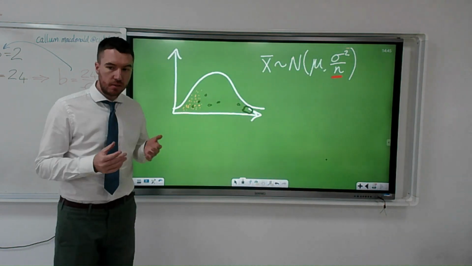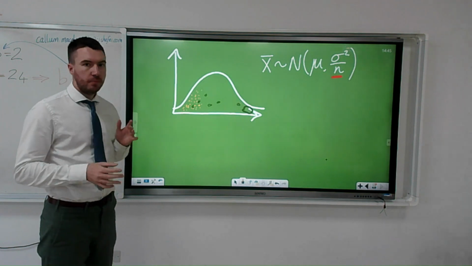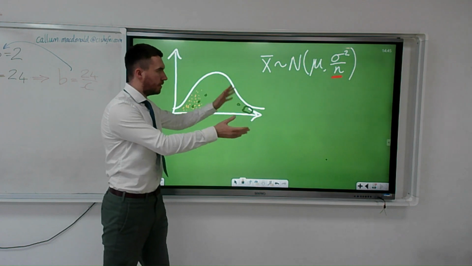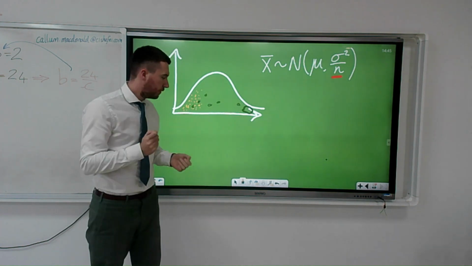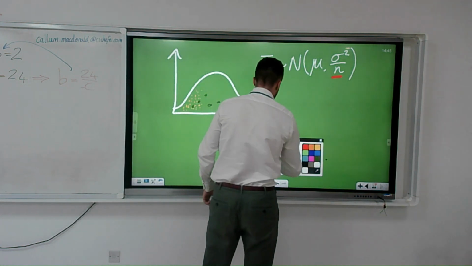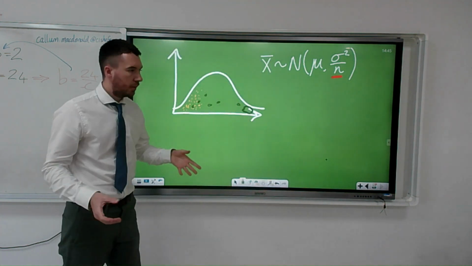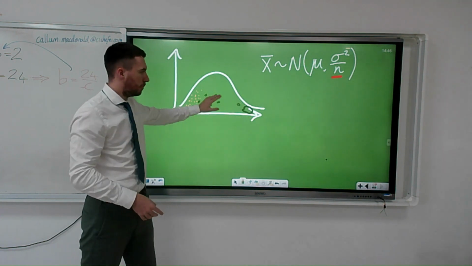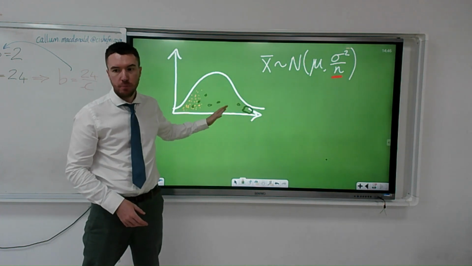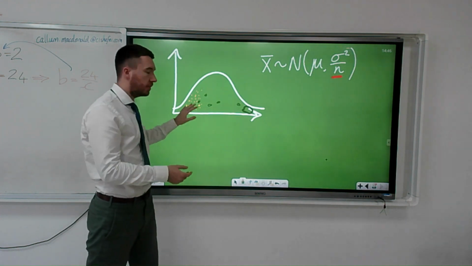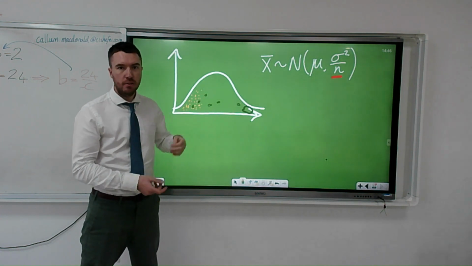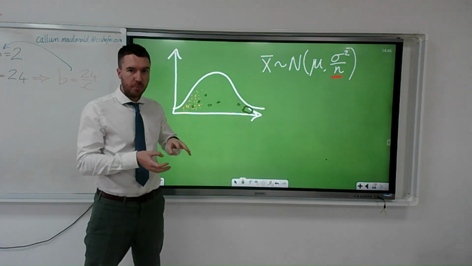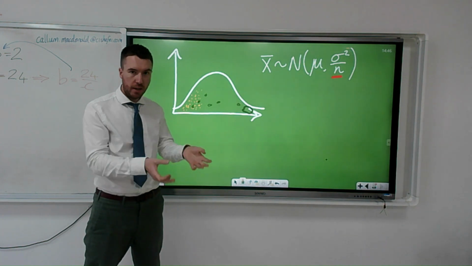So the first result states that when the random variable follows a normal distribution, we have some result for sample means. Okay, so first of all, let's define sample means. Sample mean is just taking a sample of this population. So let's say there's 1 million data points here. 1 million people were surveyed or whatever to get this data. I don't want to take 1 million data points. I want to take a sample. Let's say I take a sample of 10.